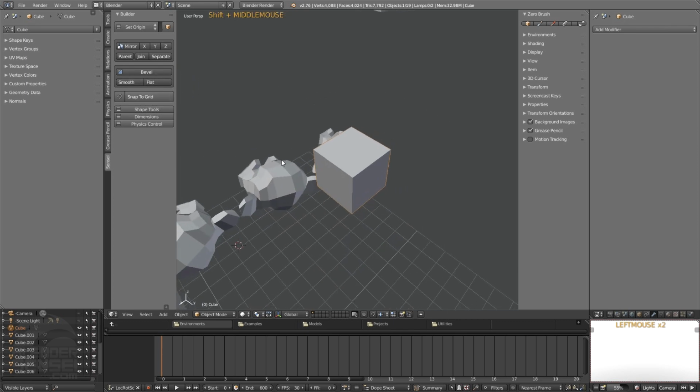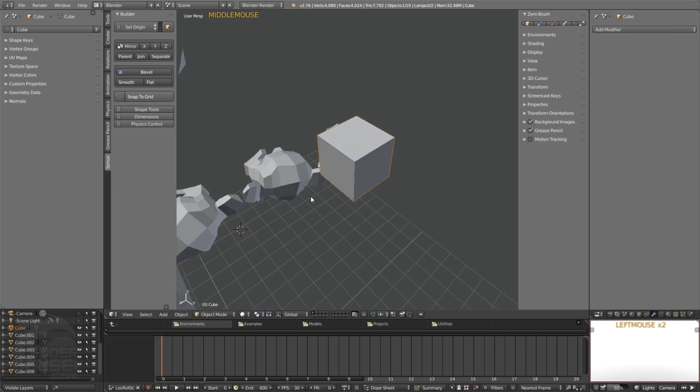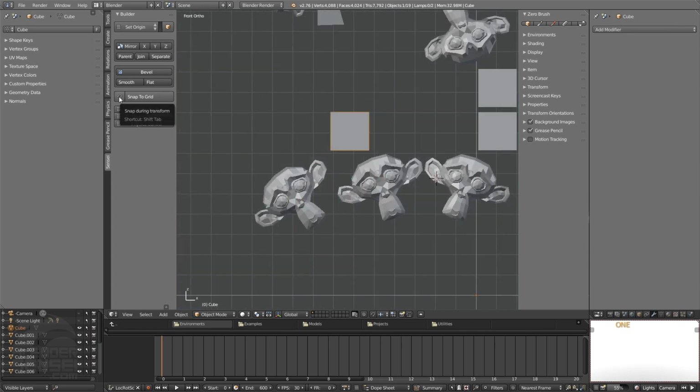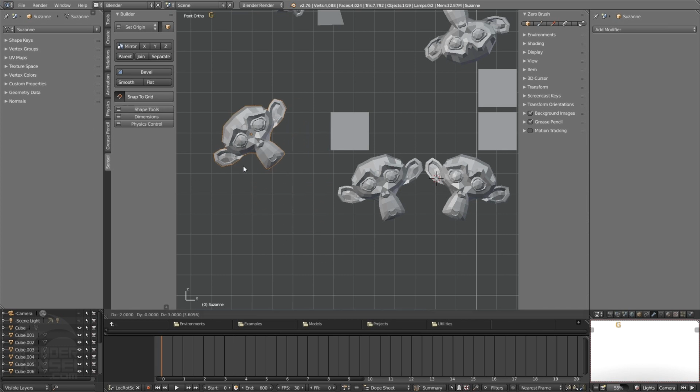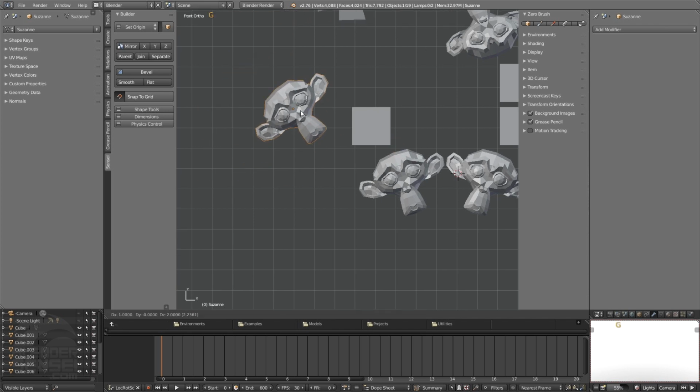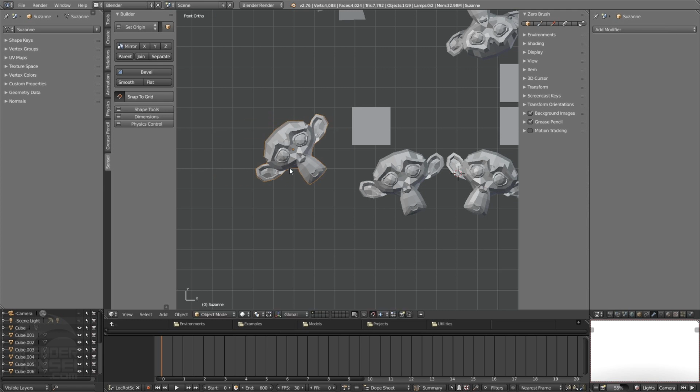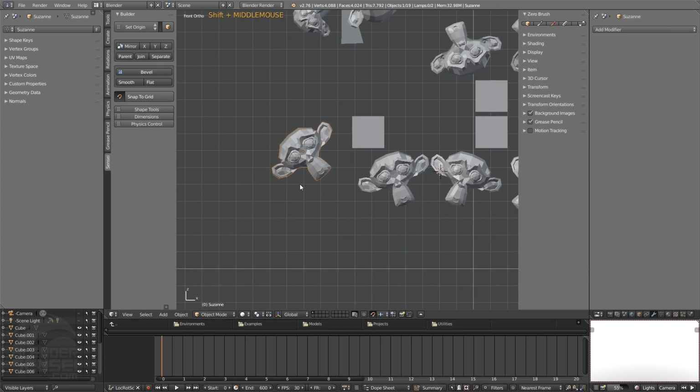Below this we have snap to grid. So if I were to press 1 to go into front view, if we press this button, this does the same thing as this little button right here. This just turns on grid snapping. So now with this selected or that selected, you can press either one, you can press G to grab, then your object is going to snap to the grid. However, it only snaps the origin point of the object to the grid, which isn't exactly useful if we're trying to use the grid itself to space things.